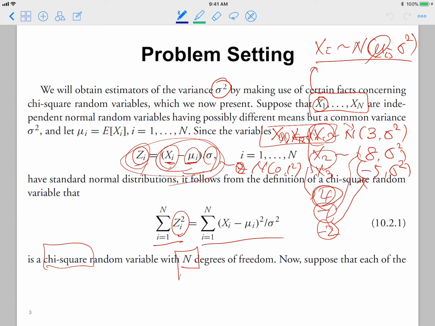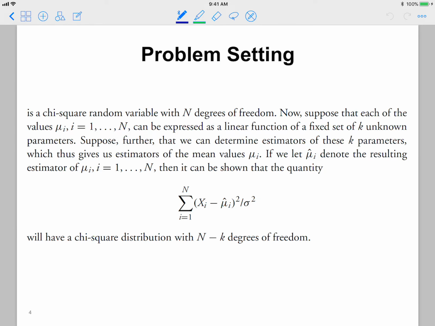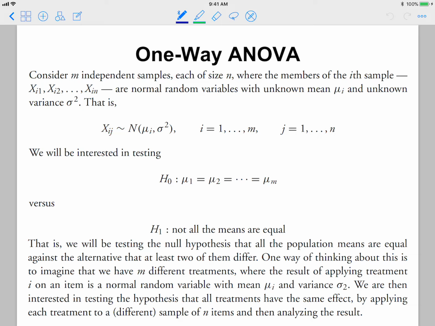So in this case, we have 3 different groups, and each group has 4 numbers. We have 3 independent samples, or 3 different samples, and each sample will have a size of n, which means each sample will have n observations. In the previous case it was 4, right? Within each sample we have 4 observations.